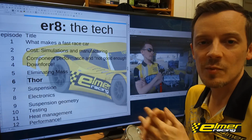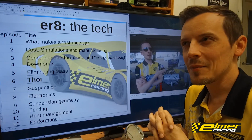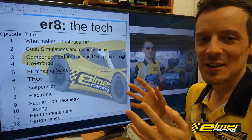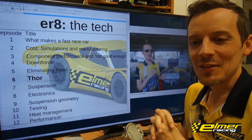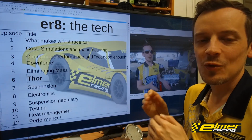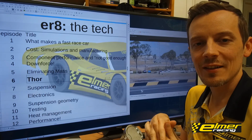But there are a lot of aspects that are completely ordinary and everyday. Well, maybe slightly bad choices of words, because it is the highest power to mass ratio OEM engine ever. So maybe not ordinary, but not super innovative or anything like that. So I'm happy to discuss that and give out details.